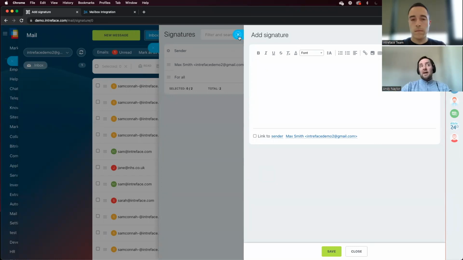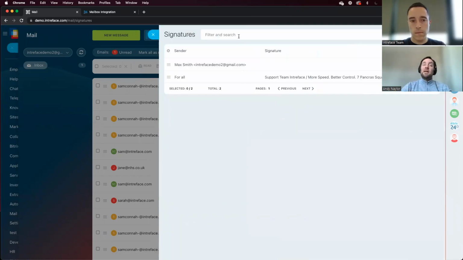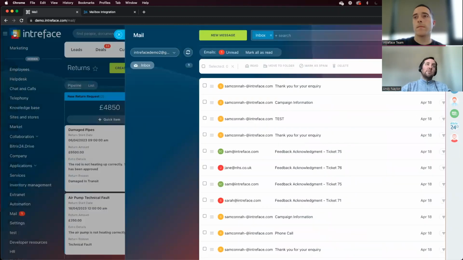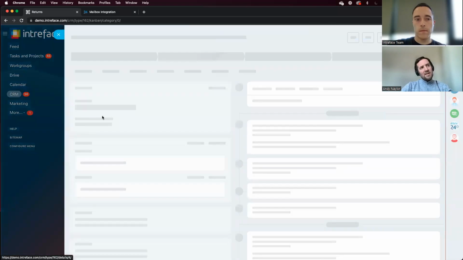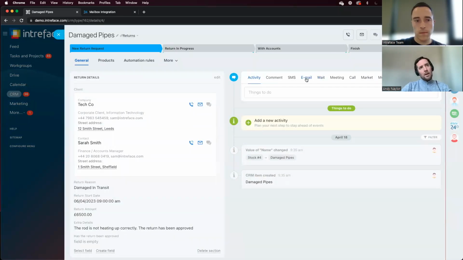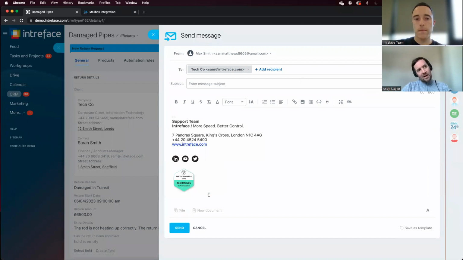So you can have multiple emails, and you can actually do it for your users should you want to. And then once you've added that, it essentially automatically applies it when you go into the CRM, and then send out that particular email. It just adds it onto the bottom, and you can see it at the point of when you're sending it out. So if I went into this one just as an example, clicked on email, you can see there nicely our support team signature is pre-populated using that method we've just shown you. So you can see it works really well. Perfect. Yeah, that looks really good on there.